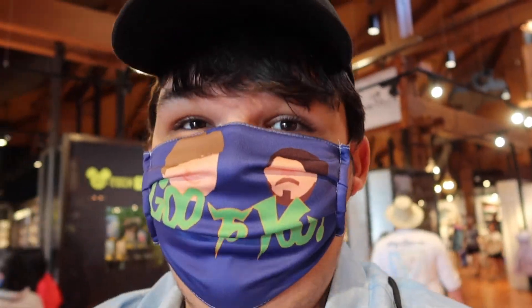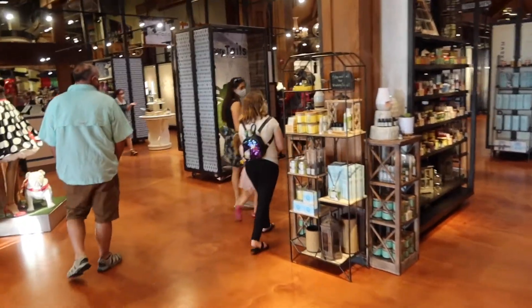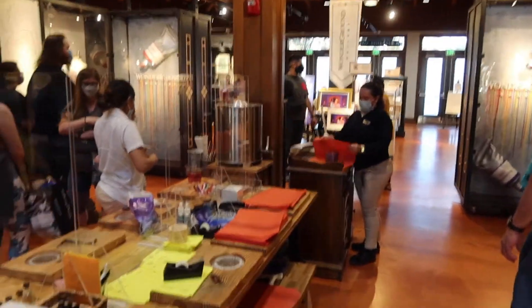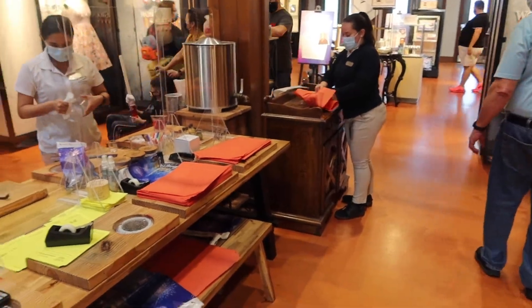I have about a couple more minutes until my candle's ready. So far they had a lot of great candles — I'm pretty excited and might come back and get one on my way back. I'm going to look around the springs for a little bit and come back when the candle's ready. All right, I think our candle's ready — let's see. They're boxing it up for us, and I think I'll show it to you guys tonight. I'll light it and there'll be a grand reveal to see how it is.